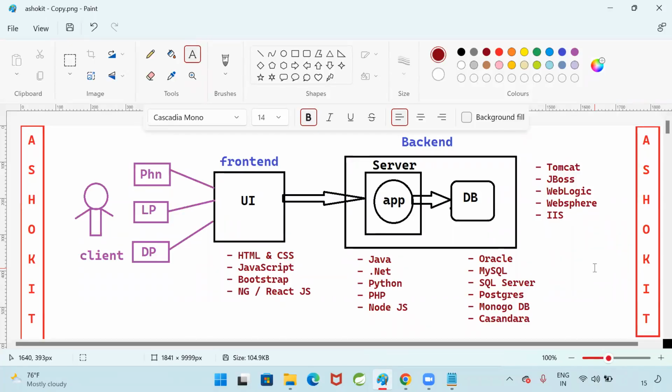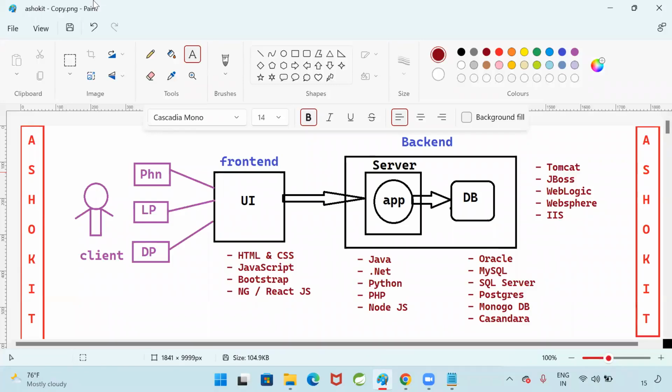So similarly, whenever you develop an application by using Java, you can use any server: Tomcat, JBoss, WebLogic, WebSphere, like that Glassfish, Wildfly, and another server, Jetty, Netty, like that. There are so many servers available to run our Java applications. Perfect. Along with front-end development and back-end development, we need to know some tools also.